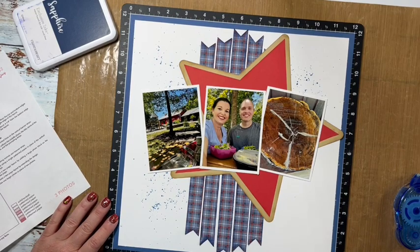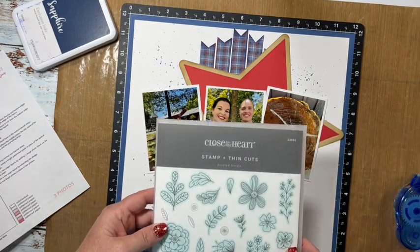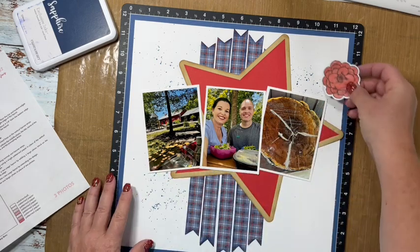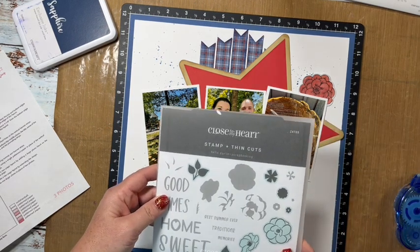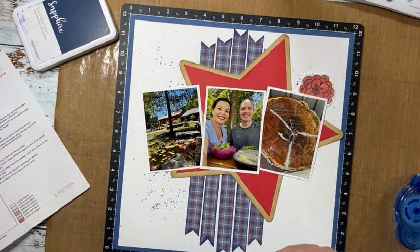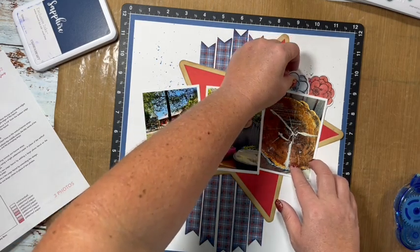And now we can start the fun embellishing. So off camera, I did some stamping. So remember the doodled florals? I did some watercoloring and I did one of the red florals. So that was the big one. And then I showed you that I used the Hello Darlin' scrapbooking stamp. So I did make up some of these, and what I like to do is just make up a whole tray of embellishments, so that way I can do the fun part, and that's play.